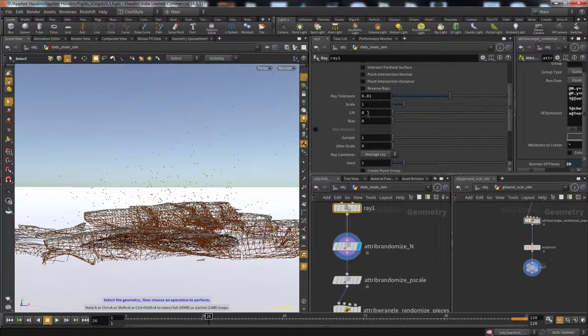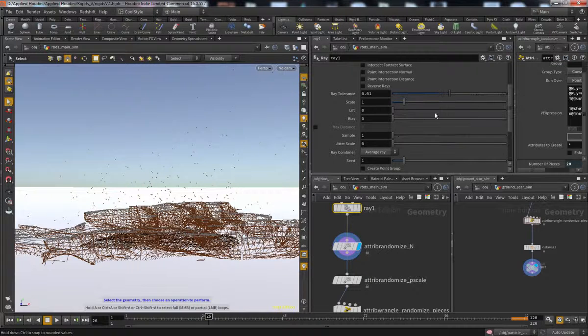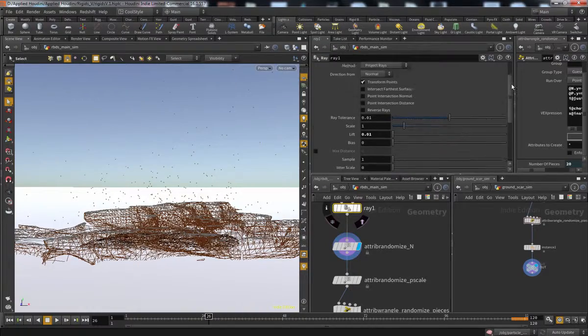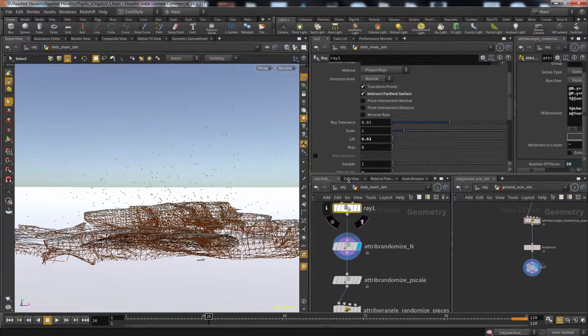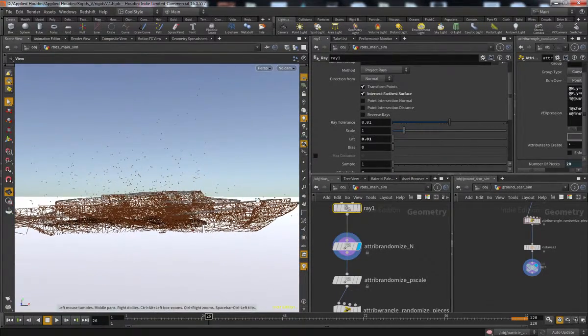So the lift will basically say, for any of the pieces that actually do hit something, move them even a little bit more. See how I can continue moving them outwards, but only the ones that hit. We don't want to move that much, let's just give it a little bit. Let's also point intersection, let's do the farthest surface to make sure that it's not just hitting the first thing we see.